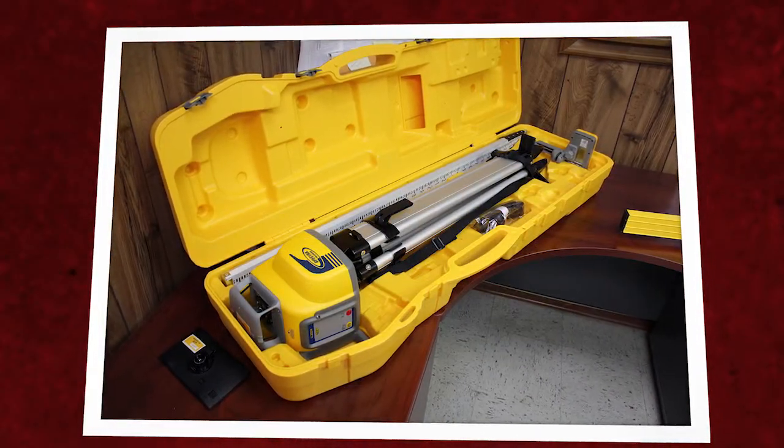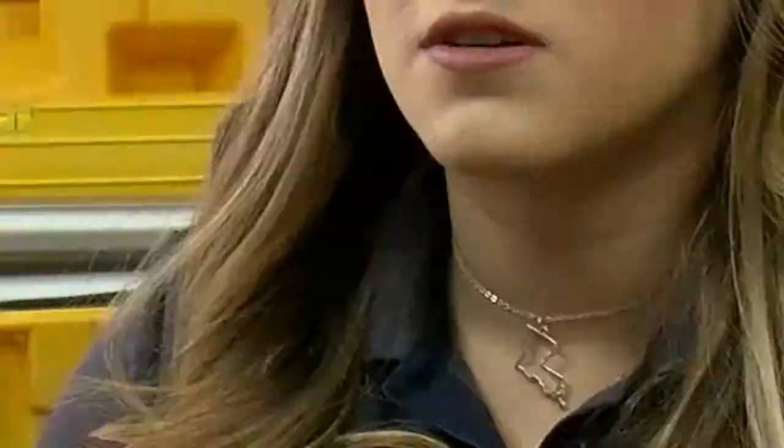We got a laser construction level — that large thing you see behind me — which was our most expensive purchase. It gives us the benefit of being able to shoot ditch grade and really fine-tune our information, so we know for sure the direction of water flow and what's going on in the field. We also got digital wheels to help measure between pipes, driveways, and lots of things in the field. Currently the permit information is in PDF format — I scan the whole package with the initial permit application and store it in the permits office, my computer, and as a hard copy.